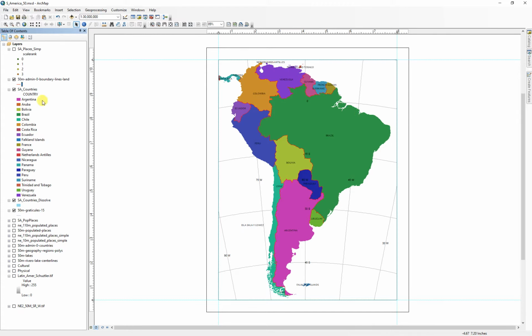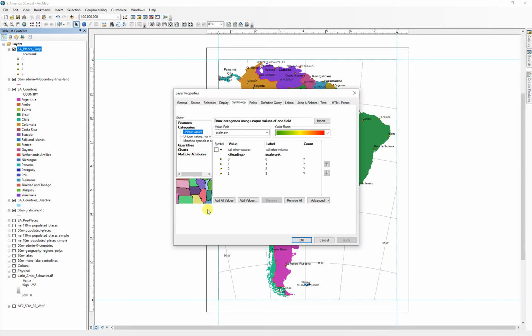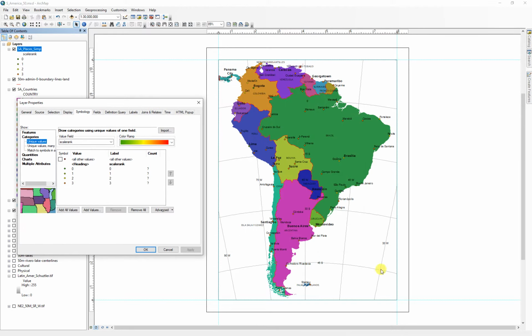And then maybe the most difficult one was the places. I went ahead and symbolized these, and you'll have to get into the attribute table on the different places inside the Natural Earth data. I think I went back and grabbed the 10 million populated places simple to get this, but I went with scale ranks and I only left 0 through 3. If I did too many, then I just ended up with way too many cities. So I just found by playing that that was about the right one.